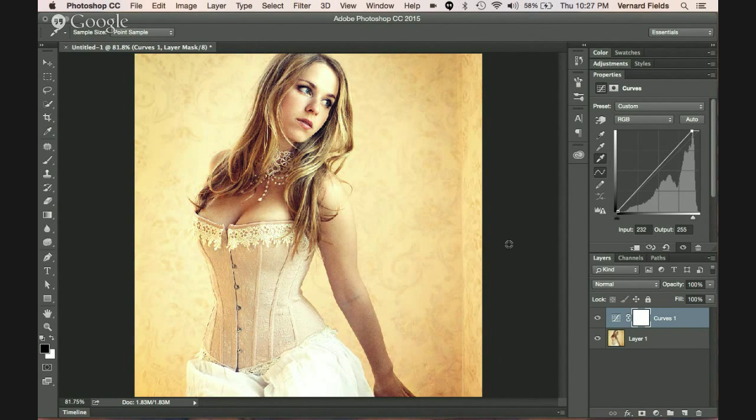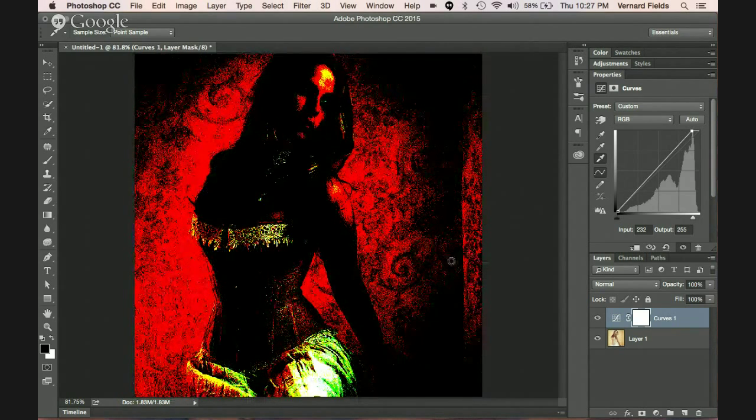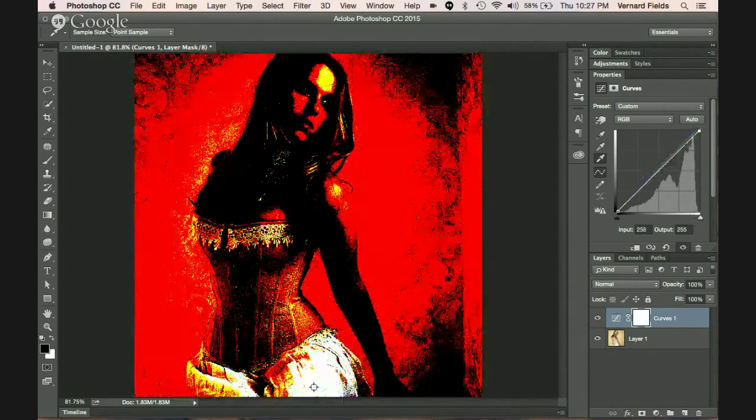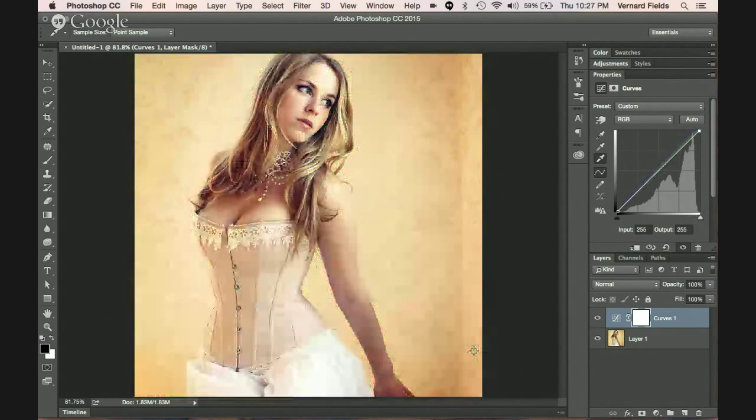As soon as you go over the picture, it's going to go back so you can see exactly where you're going to click, and you're going to click right where the white is. When you click there, you see that everything else kind of brightens up. Okay, now you can let go of Option.